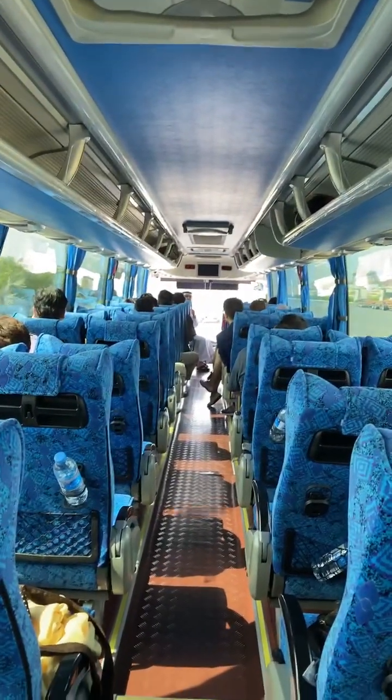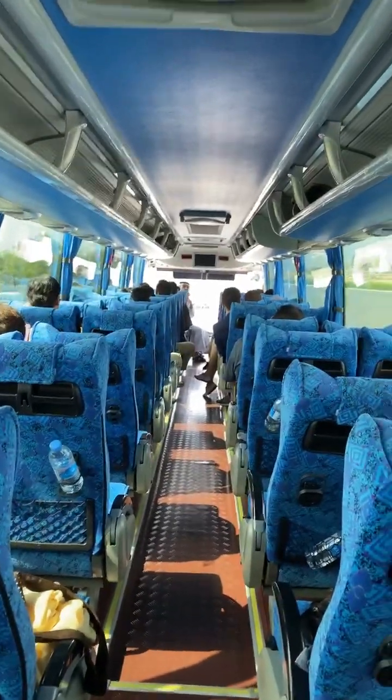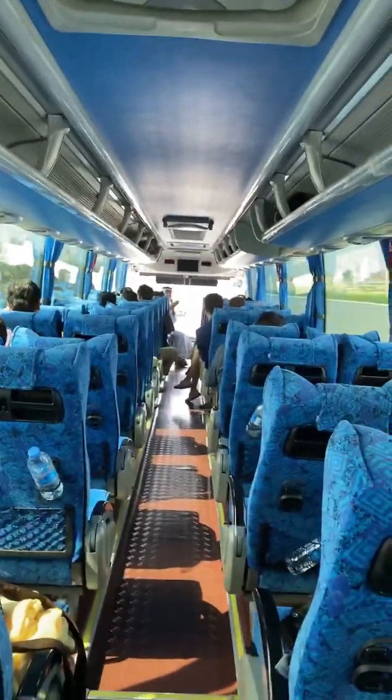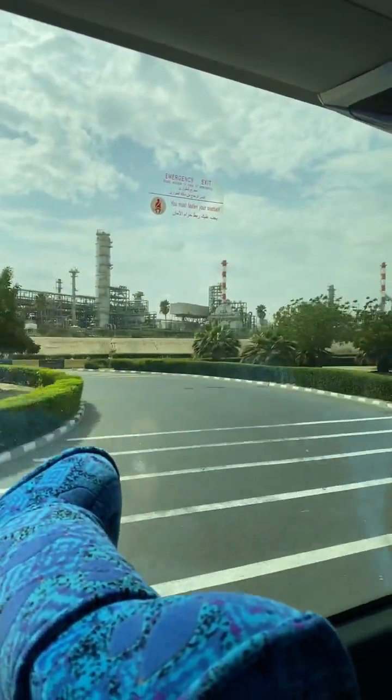Also, being these huge ships, you use the hub and spoke model, where you need to bring in the majority of your containers, you come to that port, and then it goes on to feeder ships, onto smaller ships to your final location. That's what we do here in Jebel Ali.